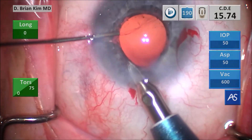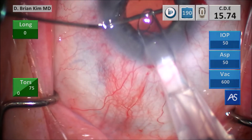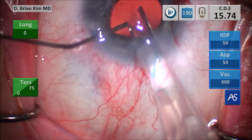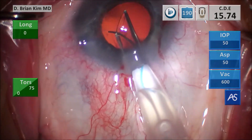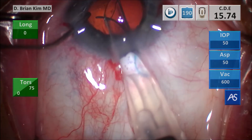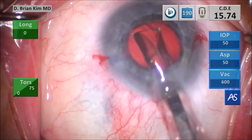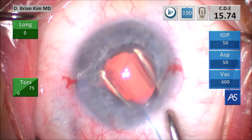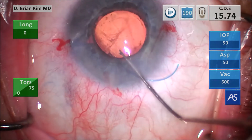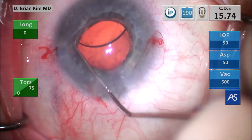I'll optic-capture the optic through the rhexis opening in a buttonhole configuration — by doing it that way the optic will be stable and the lens will not be rotating and propelling in the sulcus space. As I push the injector in it causes viscoelastic to come out, so it's very important to push viscoelastic simultaneously to stabilize the chamber. I push some more cohesive viscoelastic, turn the eye away from me so I can see the rhexis edge, and push the leading haptic into the sulcus space, visualizing it confidently. Then I dial the trailing haptic into the ciliary sulcus — now both haptics are in the sulcus.